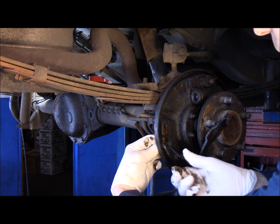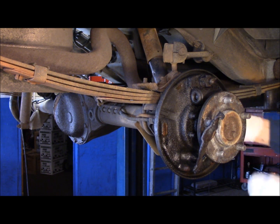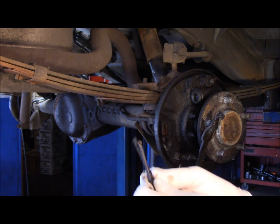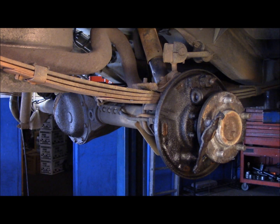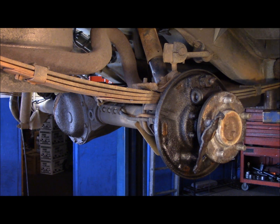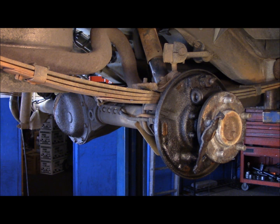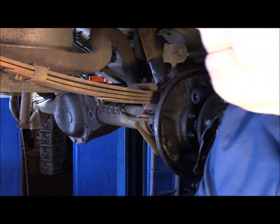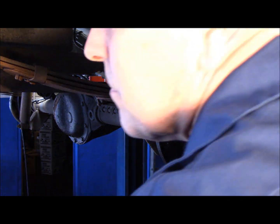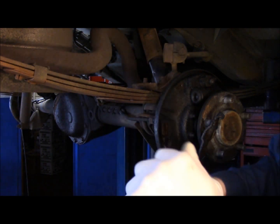We're going to get rid of these hold downs here. These are actually trash now too. Sorry about that noise. They're cutting up the concrete outside today. Alright, now we're going to clean this down in here. And actually, you know what? Let's take that wheel cylinder off first and then we'll clean it up. Quite a mess.